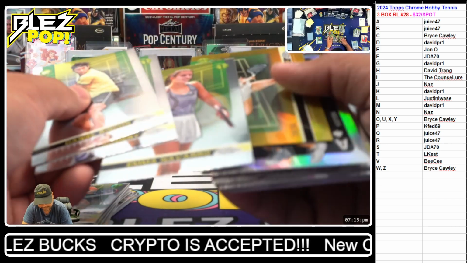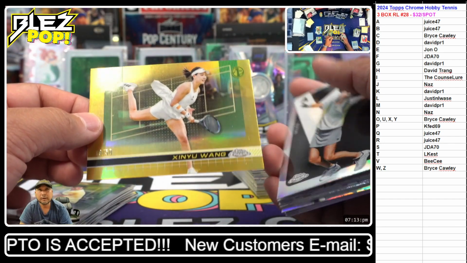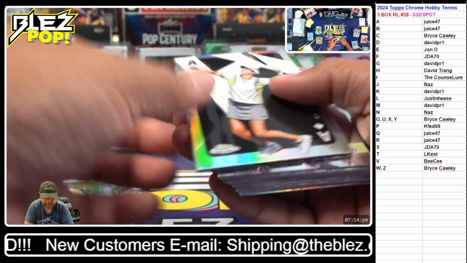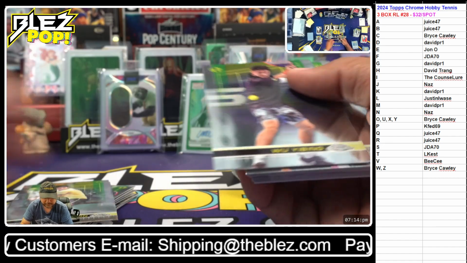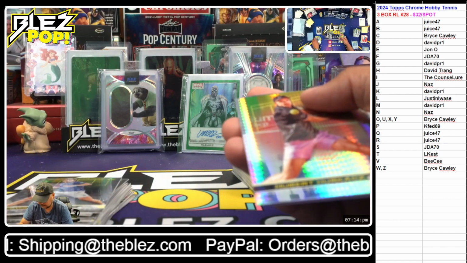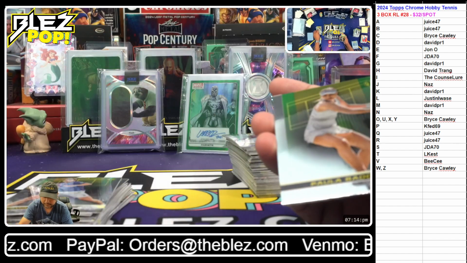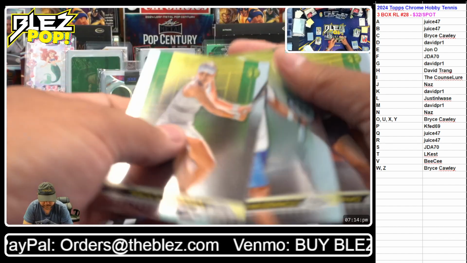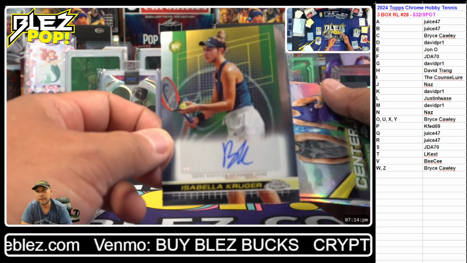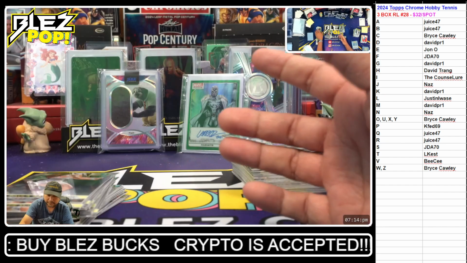To 50. To the X spot. Bryce Cauley. Nice gold. Xinyu Wang. Monica Seles insert. There's a Ben Shelton rookie. That's interesting. She's got a horizontal and a vertical. Pegula refractor. Isabella Kruger for the I spot and the counselor. Monica Seles refractor.